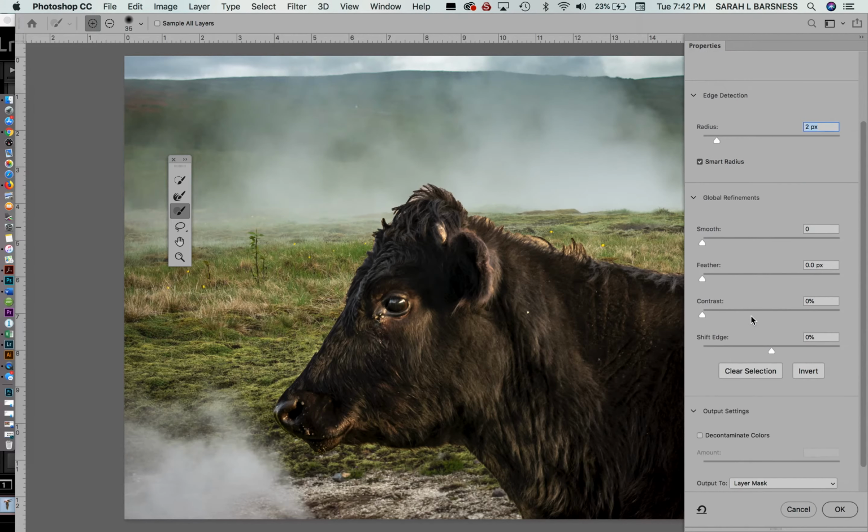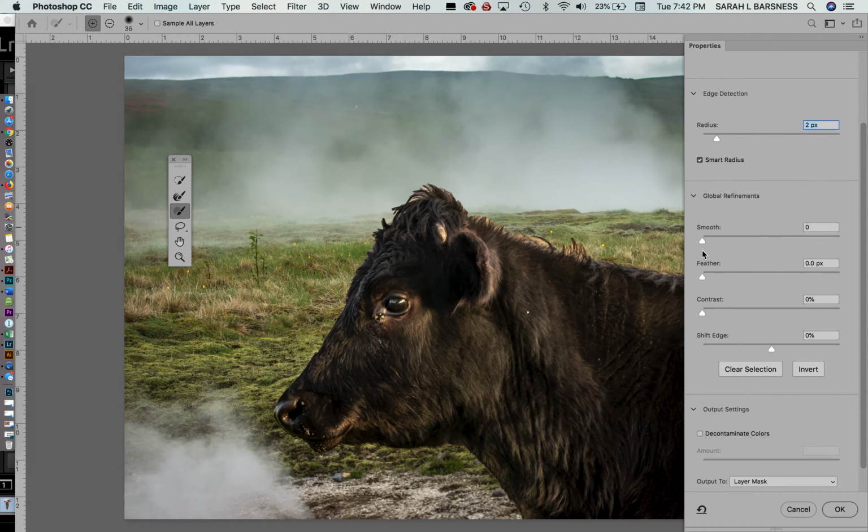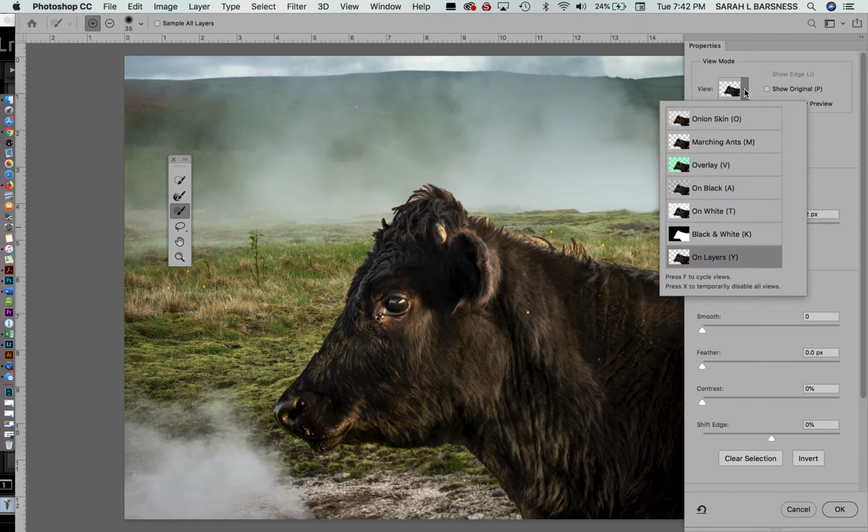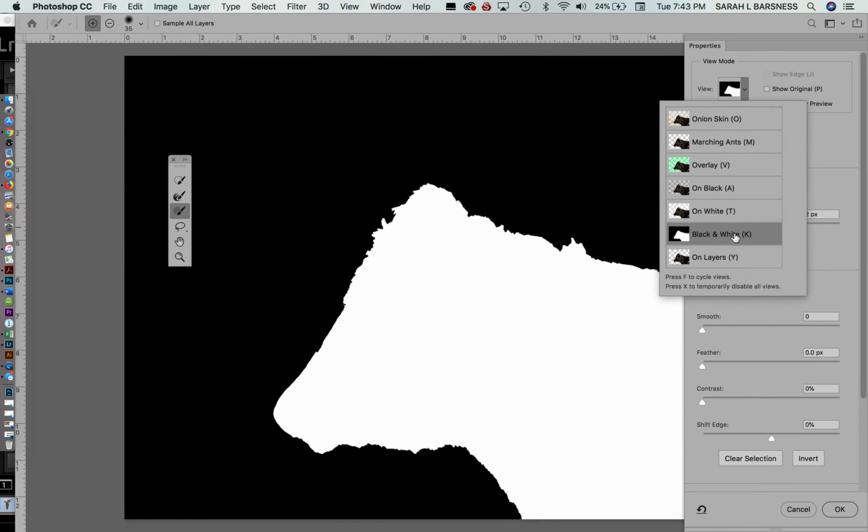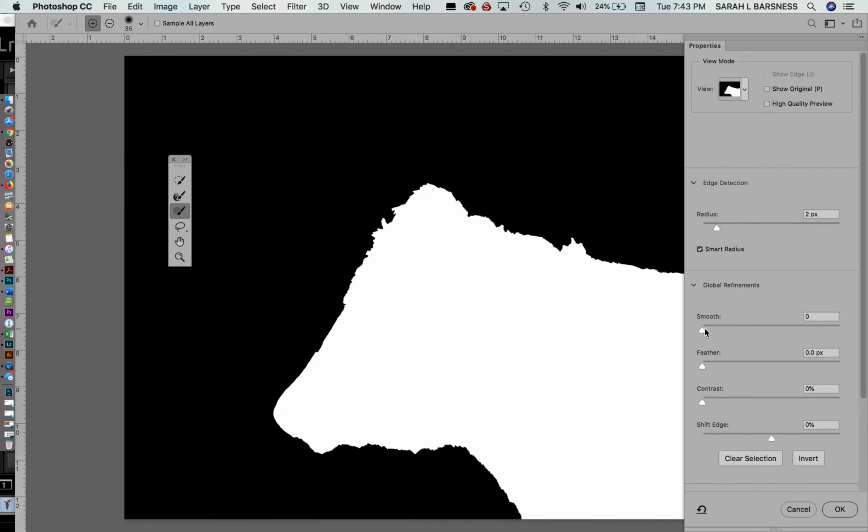You can click this down and go to the global refinements. Initially, we're not going to use these, but they can be really handy. I'll go back and give you another view. I want you to look at the mask so you can see more obviously what these do, and I'm going to exaggerate each one of them. We're not going to use them in this tool because they're not necessarily useful, but sometimes they come up.